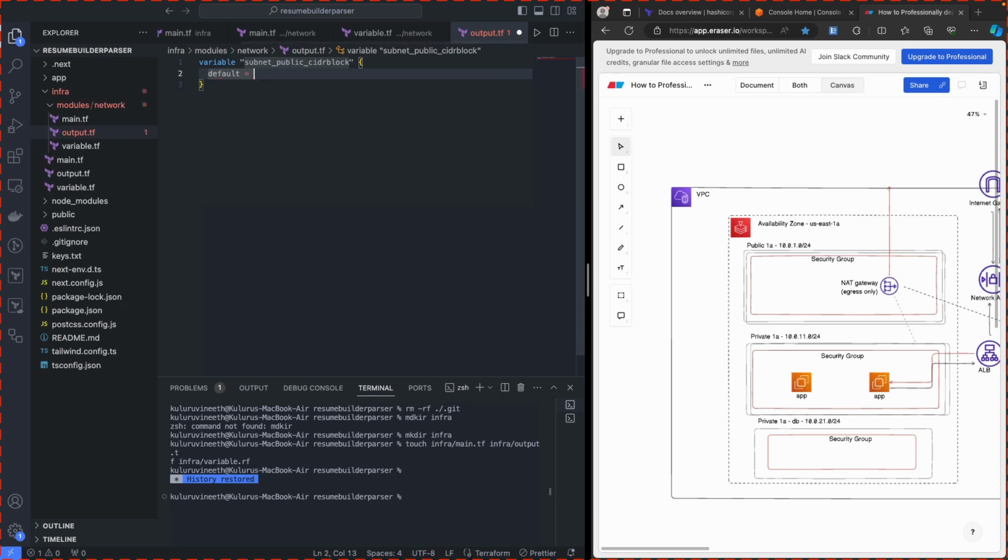The default value that I'm going to assign here is this IP address: 10.0.1.0/24. Basically we are fixing 24 bits, and we have 8 bits left, so these many IP addresses can be allocated for us: 0 to 255, nothing but 256 IP addresses in each availability zone.